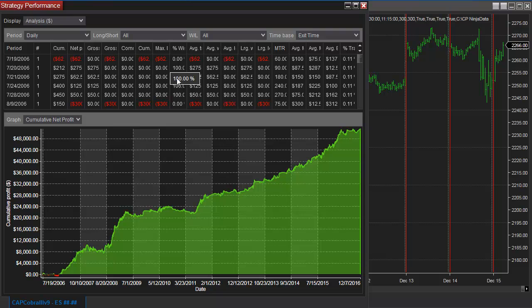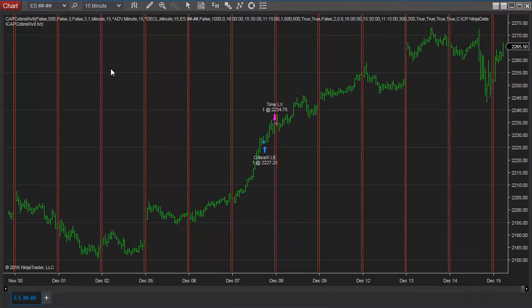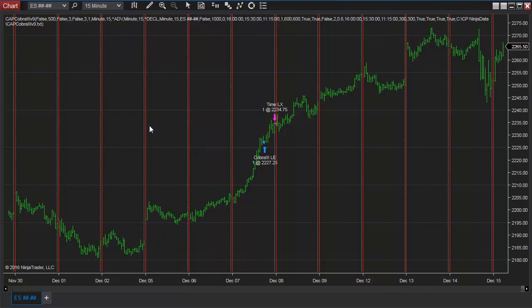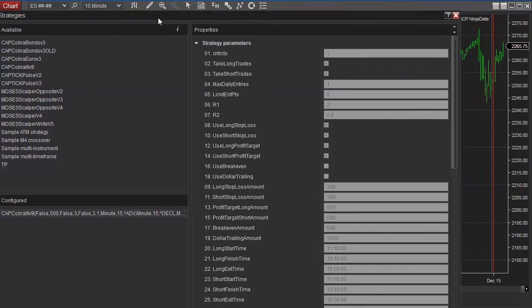But I want to do an analysis of slippage and commission. So we take a look at 57.43 per contract, average trade profit. That is filling limit orders when touched and not using slippage and commission. And so we look at the most optimistic view, and then we'll take a look at the most pessimistic view from a fill perspective.